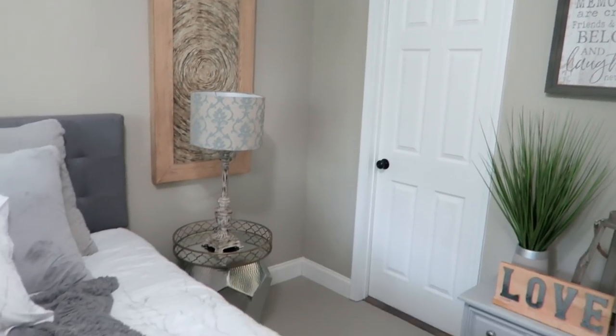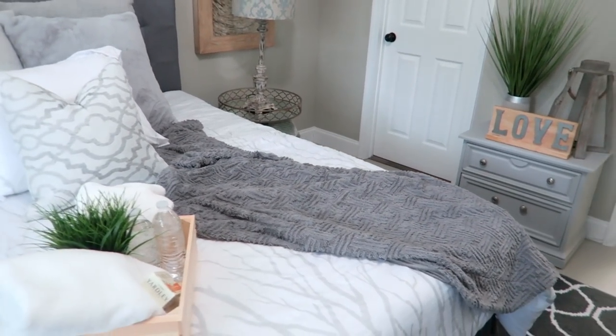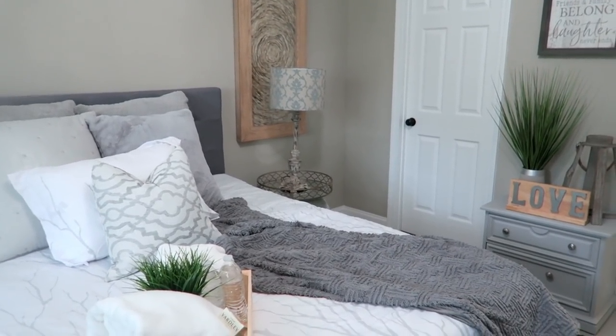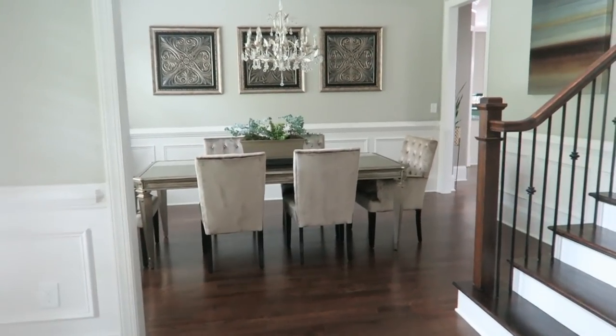So this is the guest bedroom. Like I said, a really, really good size bedroom. Nice, cozy, and homey.